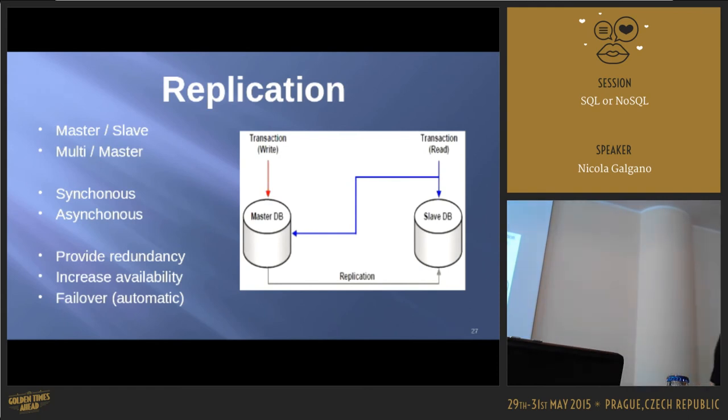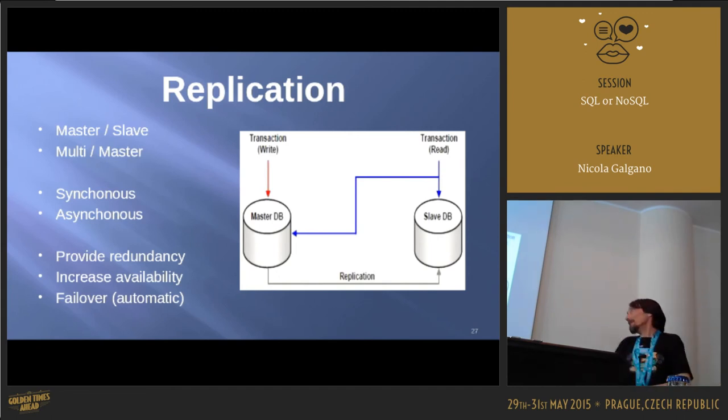Replication. To achieve the five nines, one of the common techniques used is to replicate data. In case one node goes down, you have a lot of replicas and you can always be available. There are two ways to do replication. The most common is master-slave, where one node can accept the write operation and the replica nodes can accept only the read operation. It's the job of the master node to replicate data across all the slaves.